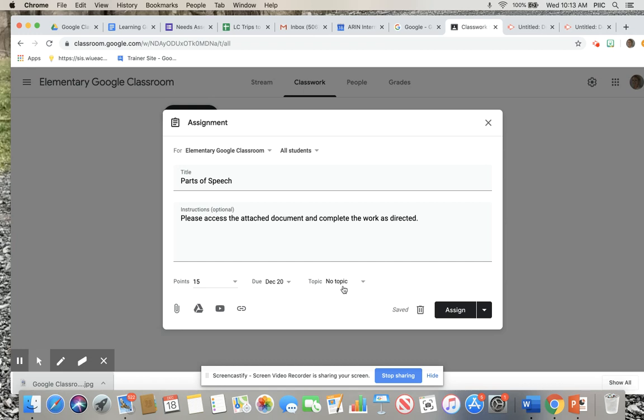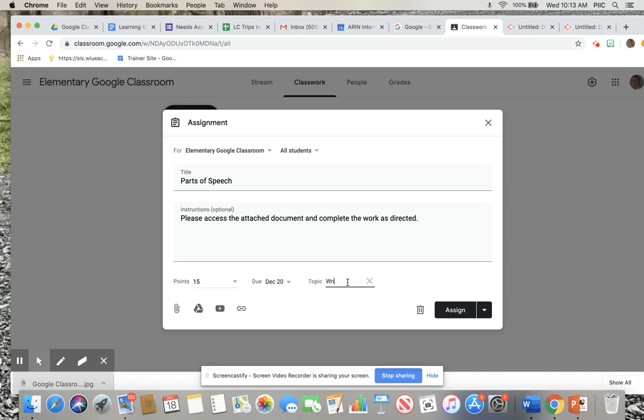And this is probably one of my favorite features of the assignments in Google Classroom. So I can create a topic for this. I want to create a topic, and this helps me as a teacher organize all of the information that I'm going to put into Google Classroom. So my topic will be, let's say, writing instruction. Or maybe I just want to keep it simple. Maybe I just want to say we're going to talk about parts of speech and writing.